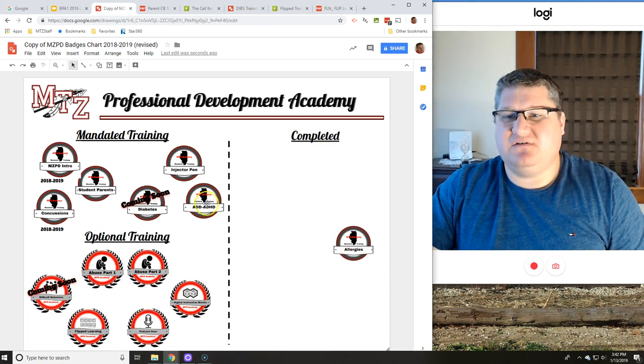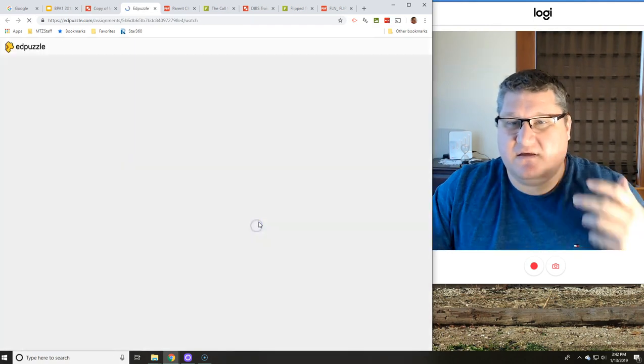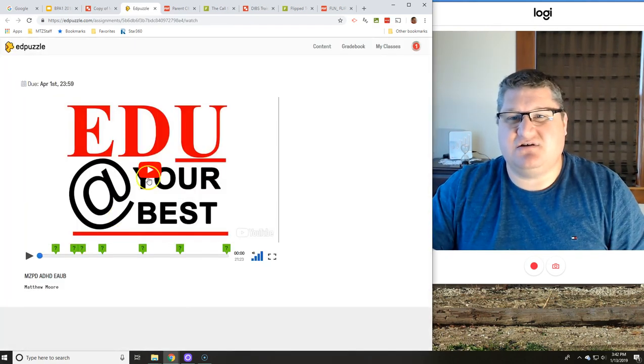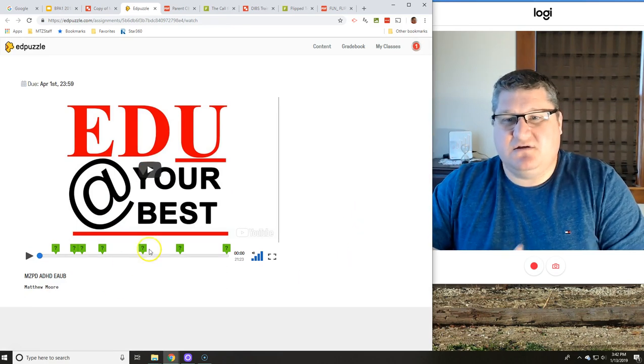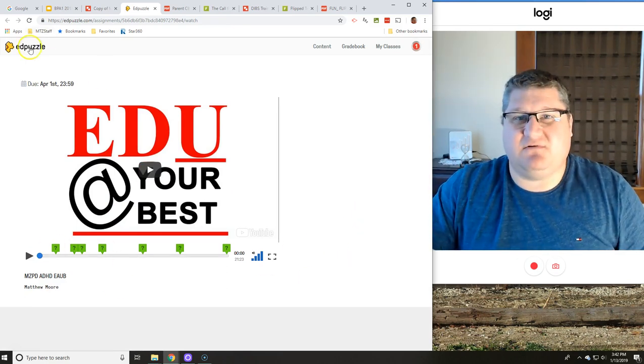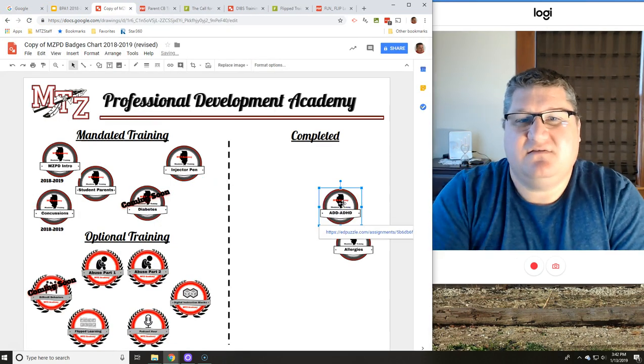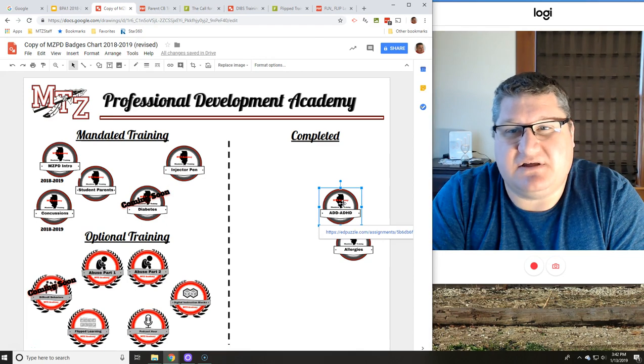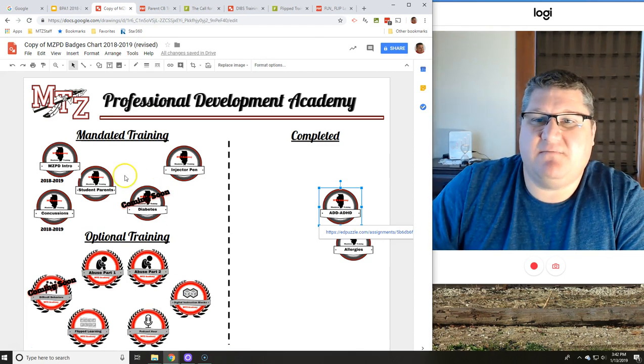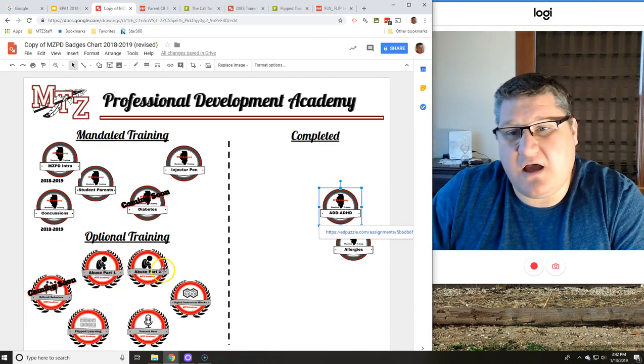So all you have to do is click the component. It takes you to the instruction that may include an interactive component like we've seen before. And when they're done with that interactive component, they simply drag it over into the completed section. And they grab their badges, whether they're mandated or optional.